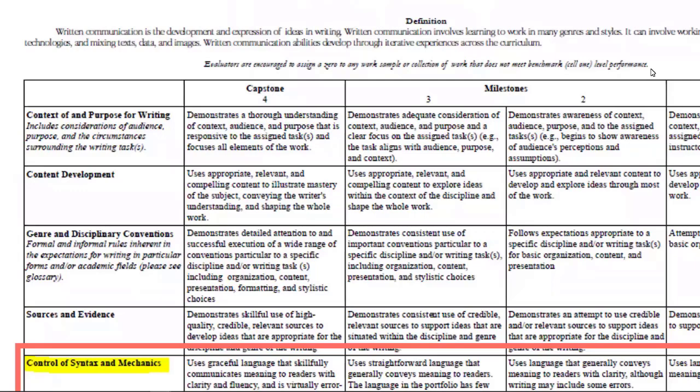So this, you're not really supposed to be able to read all of this. That wasn't my intent, but this is an example of the written communication rubric. I don't use all of it for my assignments or my papers, but I do look at this control of syntax and mechanics section. And I'm not a writing teacher, I do teach communication, but I found that a lot of the description in each of these boxes was better formulated than what I might have been coming up with on my own.